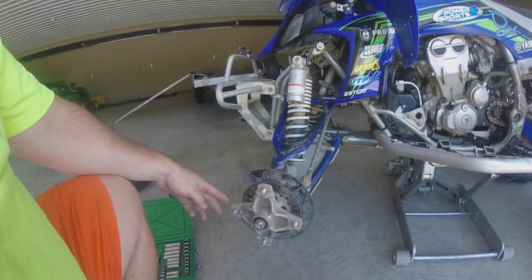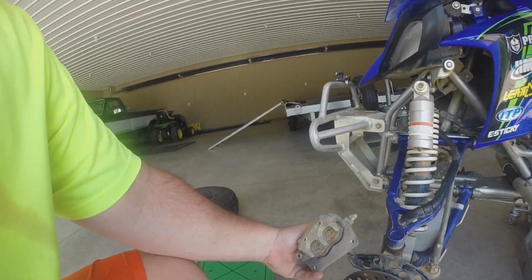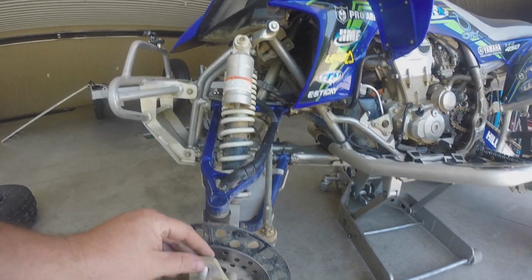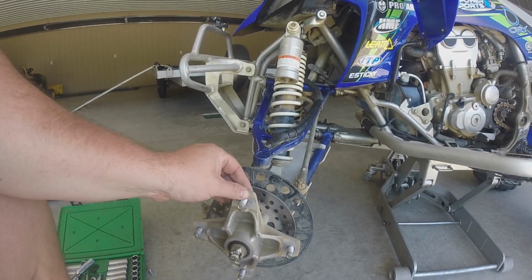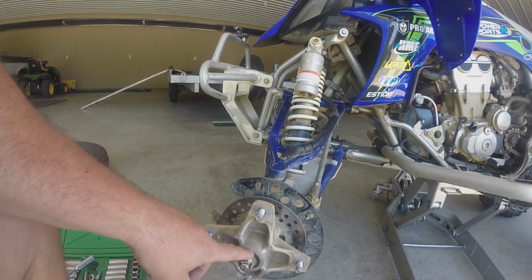As you can see, I have the wheel off, just the four lug nuts, and then I removed the caliper. There's two bolts here that you can see, right down there they are. I popped that off, but you won't ever see it on video, but there's a little bit of play here. So my bearings are going bad. So I'm gonna take this spindle off here and I'm gonna get these bearings replaced.